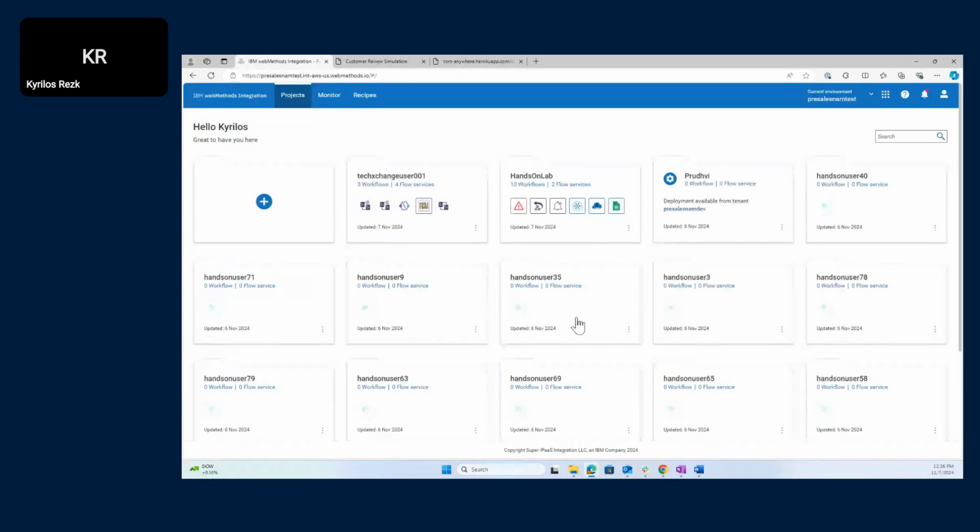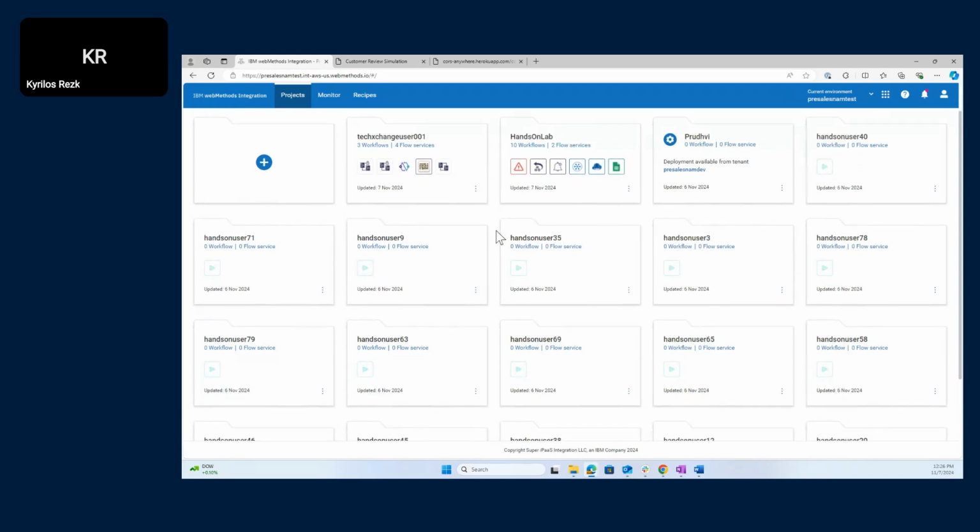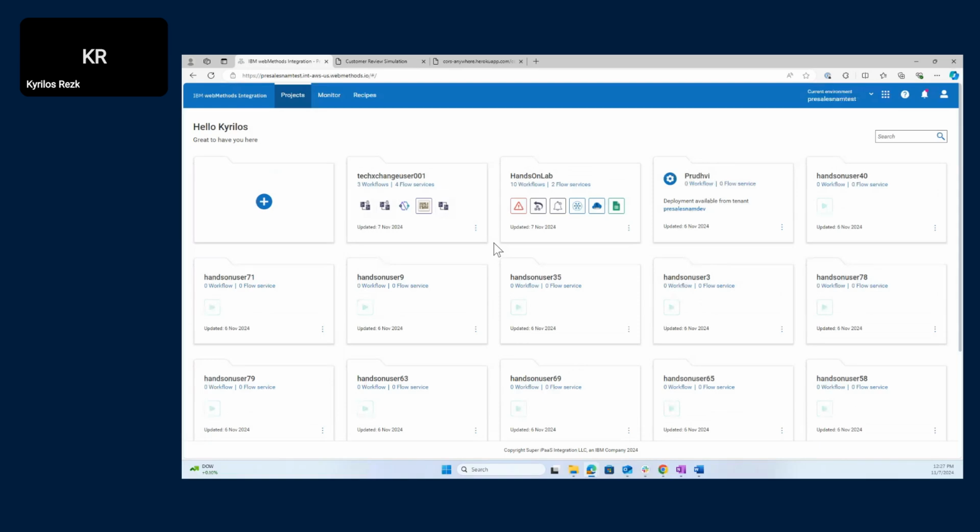And because I am an admin, I'm able to see all the projects, and that's just to demonstrate how we are able to manage access to our different projects within the platform. That way, if you have different departments working on different projects and you are the integration admin within your organization, you're able to segregate access, give access to specific projects to different departments. That way, not every department has access to everything, right? So that's just to showcase that we're capable of segregating access and management, right?